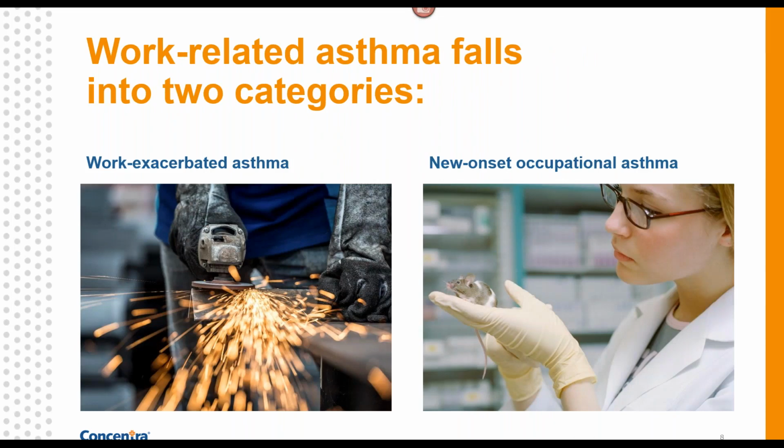Work-related asthma can be further divided into two categories based on occurrence. Number one is the work-exacerbated asthma. These are employees with pre-existing asthma but experience a worsening of asthma symptoms at work due to exposure. The second kind is the new onset occupational asthma, where asthma is caused by specific agents in the workplace. The National Institute for Occupational Safety and Health, NIOSH, states that asthma symptoms can develop shortly after exposure, or they can develop months or years after repeated exposure to harmful substances. Let us look at some examples for both the categories.